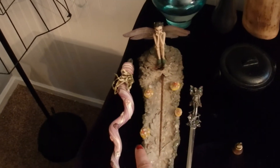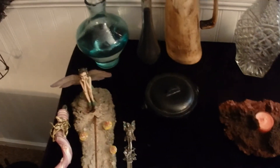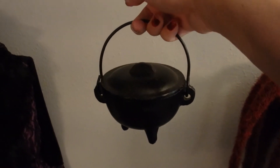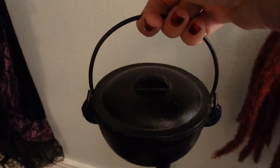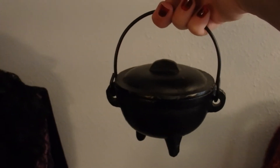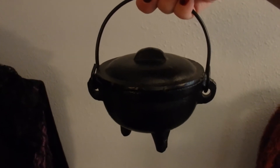I've got a wand, what I use as an athame, a little bell, and my cauldron. I love this cauldron — I just picked it up not too long ago and replaced my old one that was starting to rust. What I really love about it is it's small but very wide on top — it's a four-inch wide diameter cauldron, so it's very convenient to use.